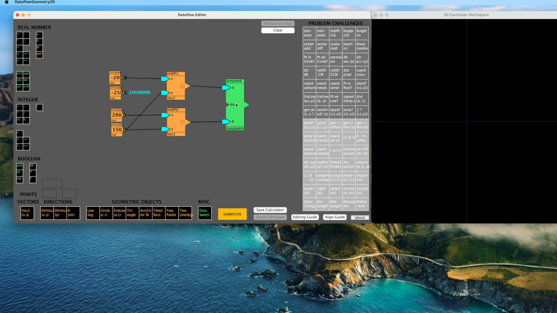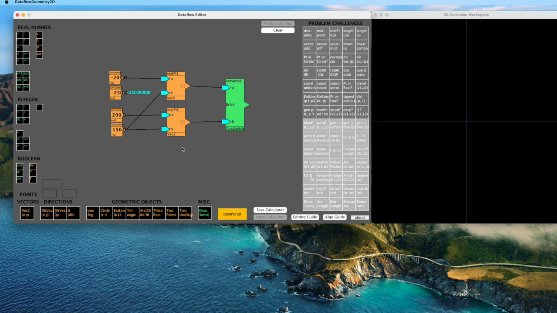And what this object does is it acts as a data switch where the output will take on either what's being piped in to the top input or what's being piped into the bottom input. And the decision that chooses is determined by a binary bit input here in the middle.